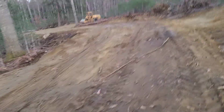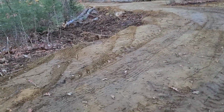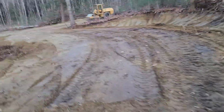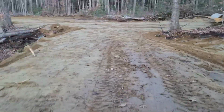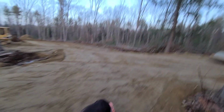Billy's still here running the excavator. We're gonna take probably some fill timber, and we're gonna fill this in here. So when the low bed comes in, that'll all be filled in. Obviously there's where you come in. He's compacted this with a roller. That's kind of exciting. Looking forward to getting established here.